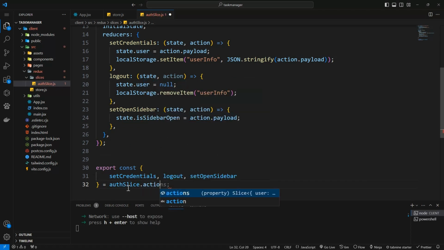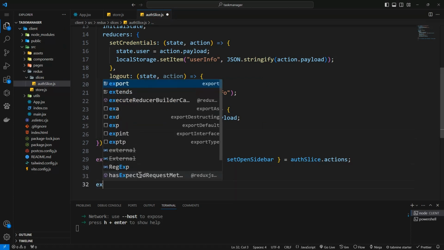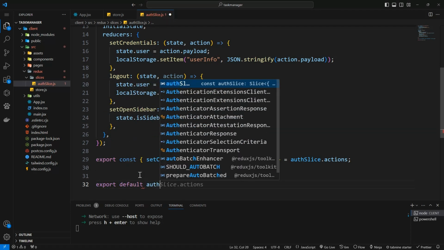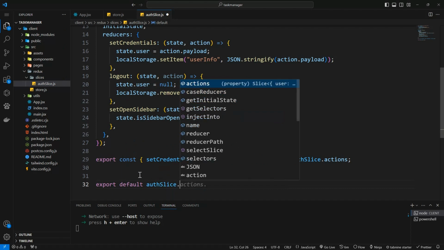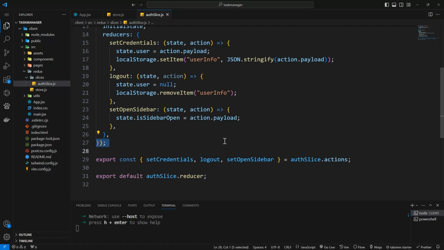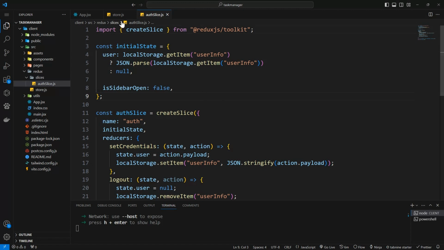Great. So we are exporting them like this, and down here we just say export default authSlice.reducer. Great. So if we go to the store and click on this, now we have it.